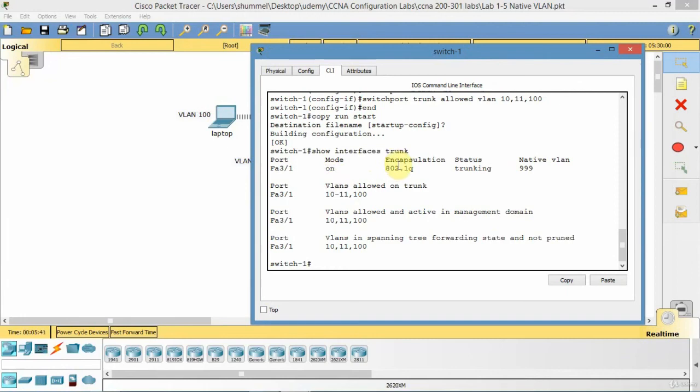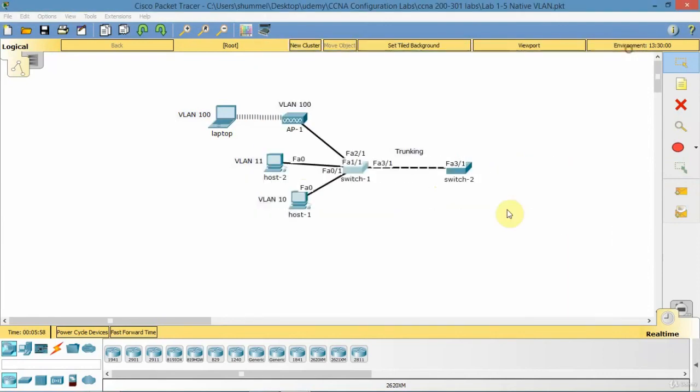The encapsulation's the default, it is trunking, and the native VLAN is 999. And that will carry untagged traffic as mentioned, all management traffic. And what's allowed, 10, 11, and 100 are permitted across the trunk. So that's working correctly. And that concludes non-default native VLAN.